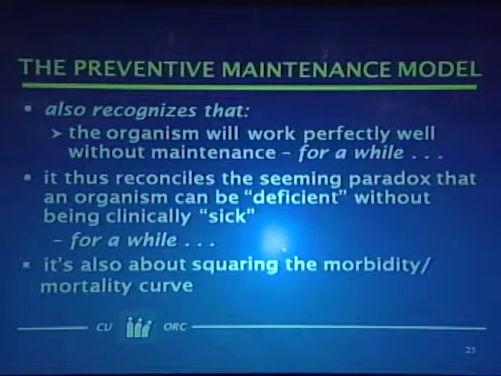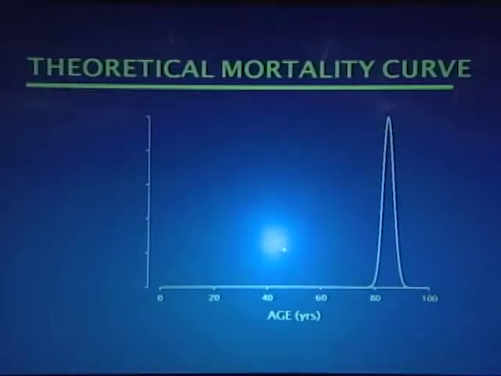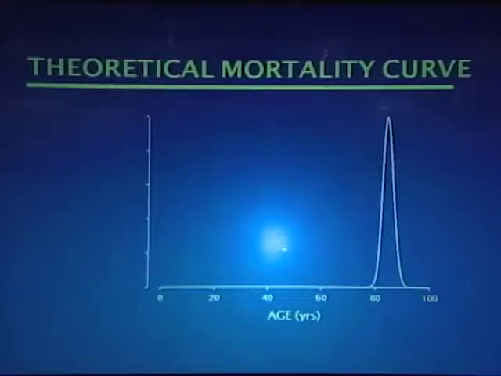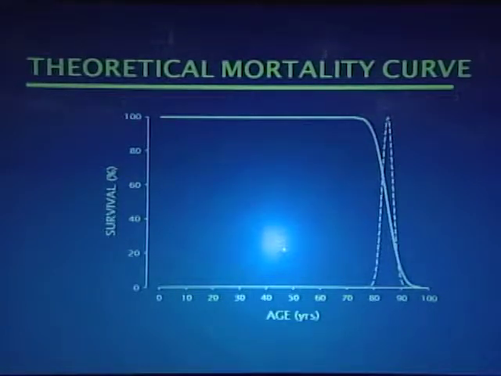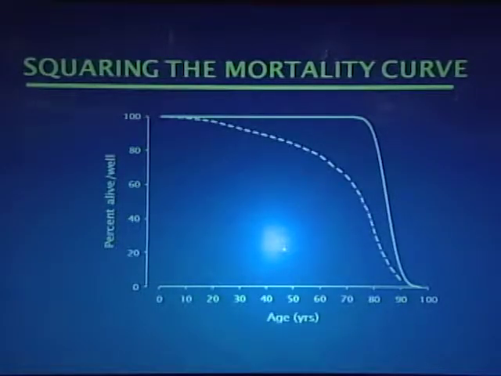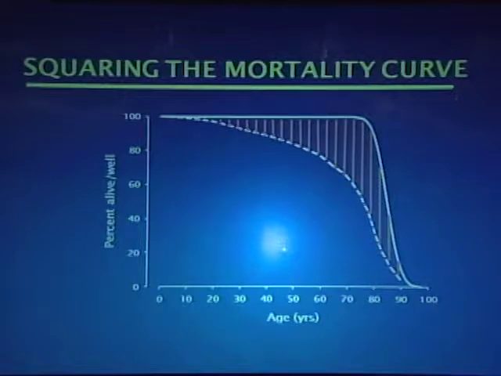It's also about squaring the morbidity or mortality curve. And I call your attention to a publication about 20 some odd years ago from Jim Fries at Stanford, in which he put forth evidence that the human lifespan probably was an average of 85 years plus or minus 5. And if that's the case, then the mortality curve would look like what we see right here. Now, there are some others who claim that that can be pushed to the right, but it's the principle I'm concerned with and not the specific age. If we look at a survival curve on top of that, then it would, of course, follow that kind of a pattern, which is effectively the inverse of the mortality curve. Now, but in most of the developed or industrialized nations, what we see is a curve that's shaped like that. And the concern is that excess mortality or deficient survival.